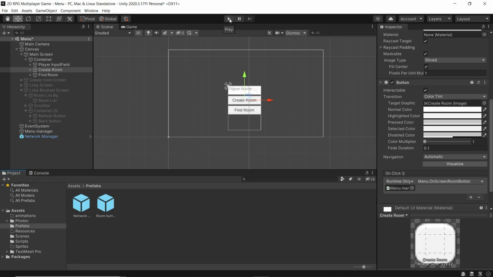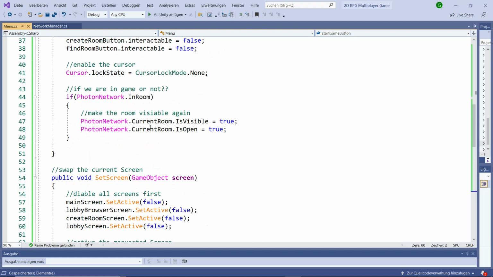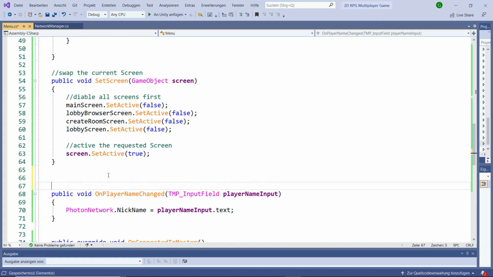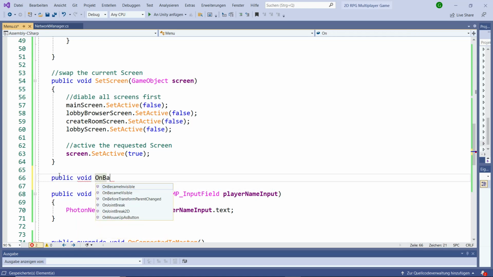So now let's make the function to put back to a screen. Here I'm going to write public void on back to main screen.